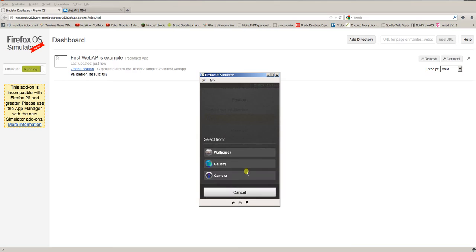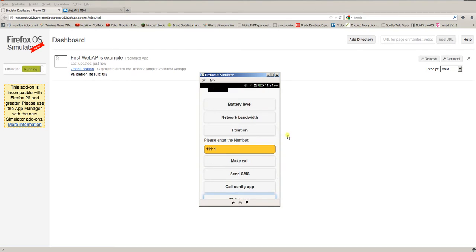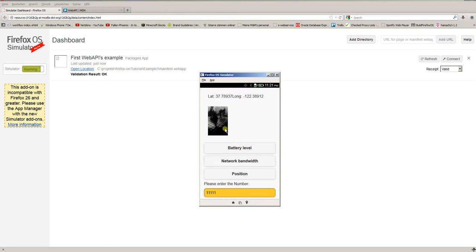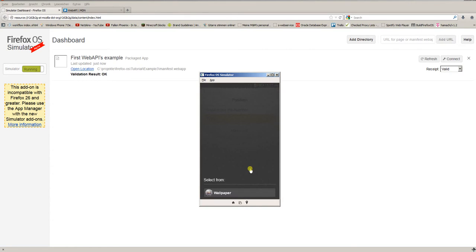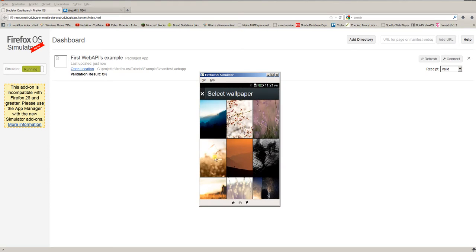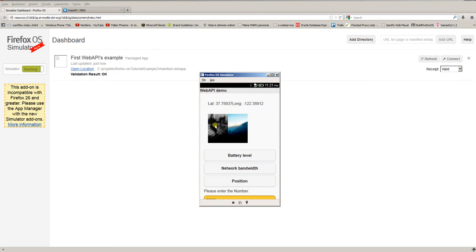With pick image, you can pick an image from the gallery or wallpaper, and then the image will appear here on the top as an HTML image. I can also pick another image, for example this one, and it appears beside the already selected image.